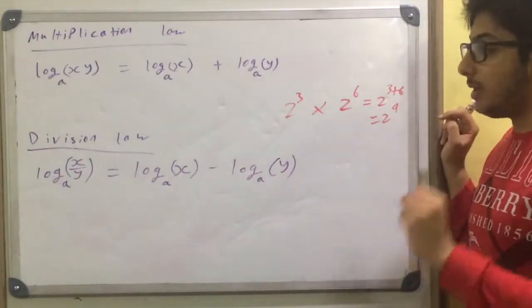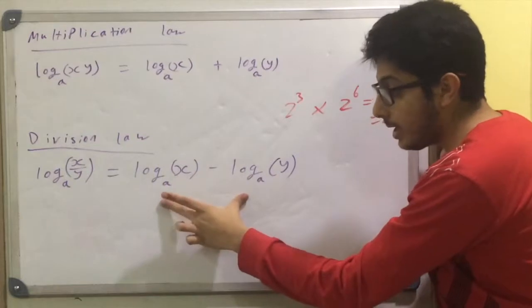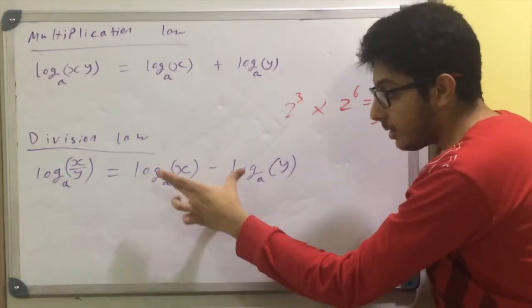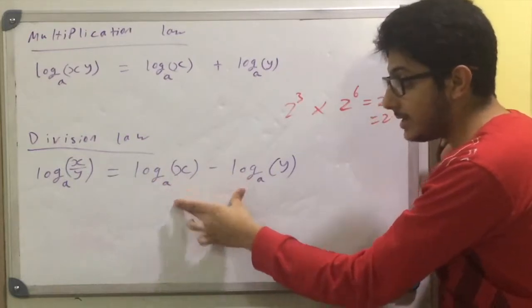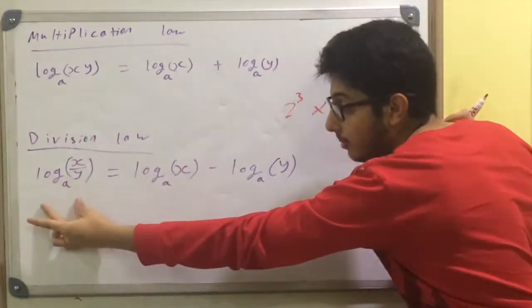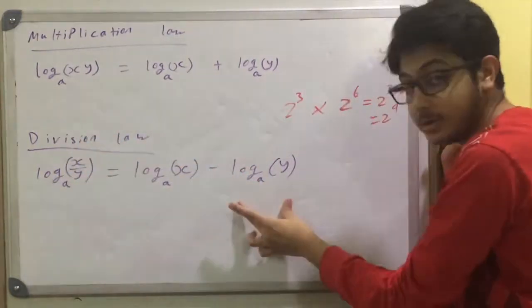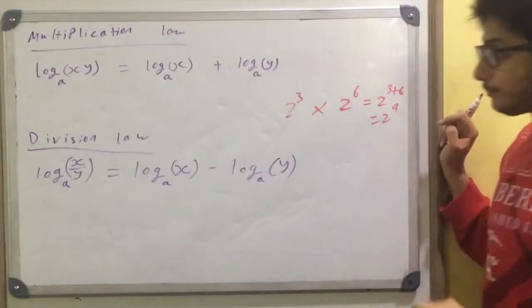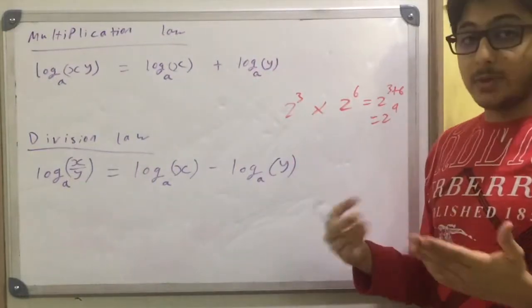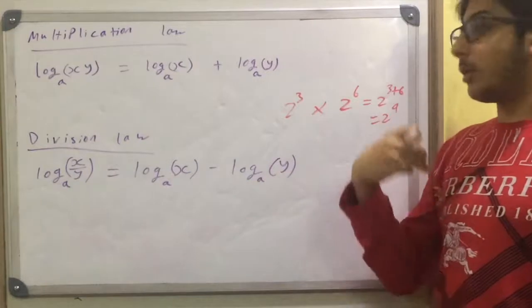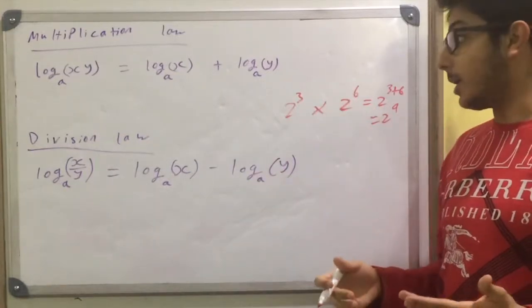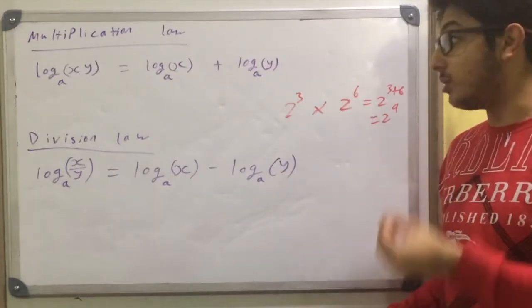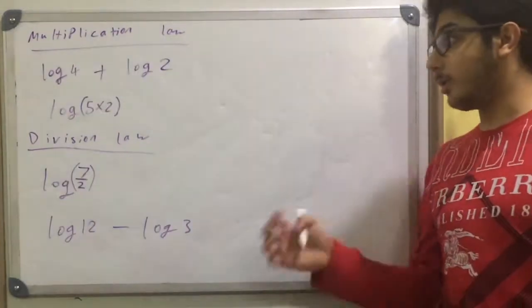You need to be able to spot expressions like these and convert them to this form or to this form, and vice versa, because it will help you solve equations, it will help you simplify expressions, it's going to make your life a lot easier. You need to know these laws. So here are a couple of examples.